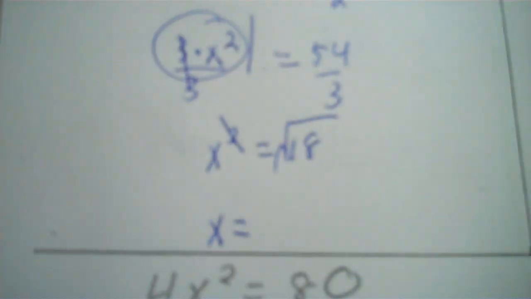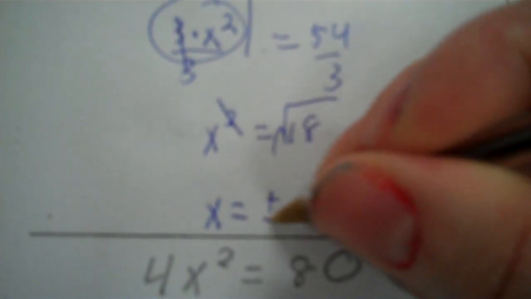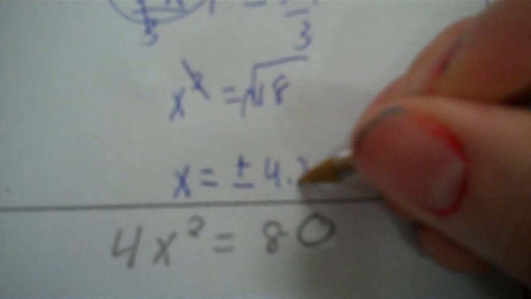Now, you get rid of the second power with a square root. So it can be the positive or the negative. And the square root of 18, so I go second, and then the key next to the 7 gets you the square root sign up. Then 18, 4.24. So 4.24, negative 4.24.